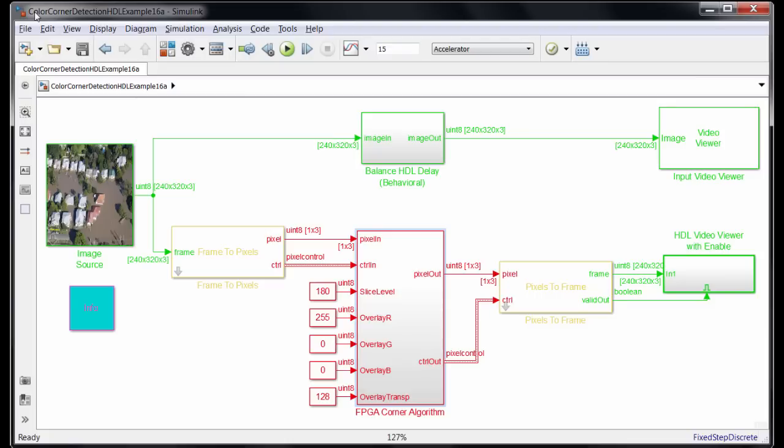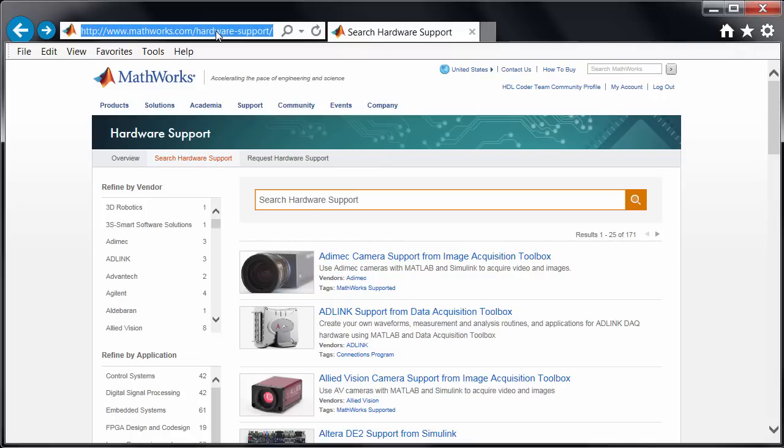In a previous video, we showed a corner detection design built using blocks from Vision HDL Toolbox, which provides hardware streaming architectures for video and image processing applications. The goal of using Vision HDL Toolbox is to take our design to hardware, so now we will show how to do that using the Computer Vision System Toolbox support package for Xilinx Zynq-based hardware.